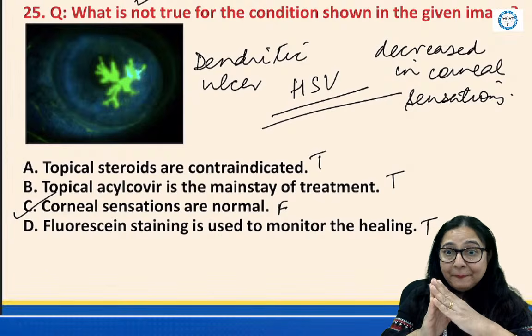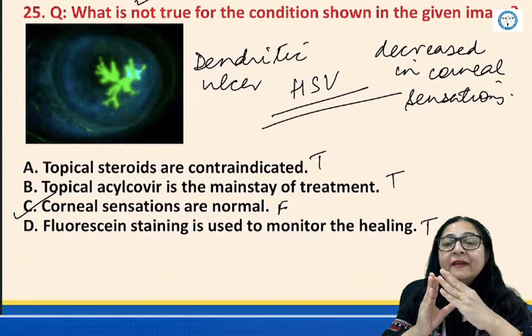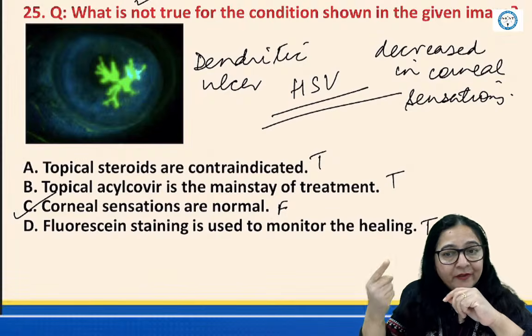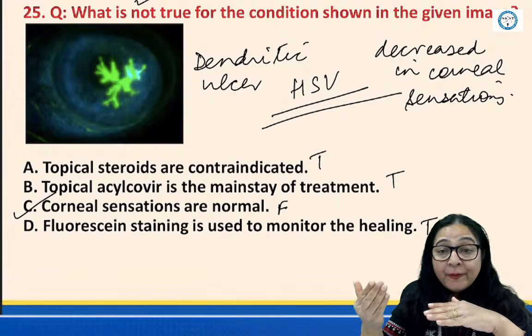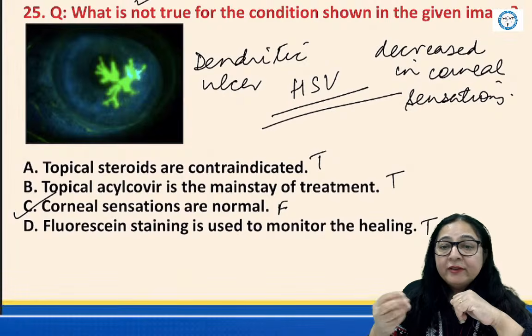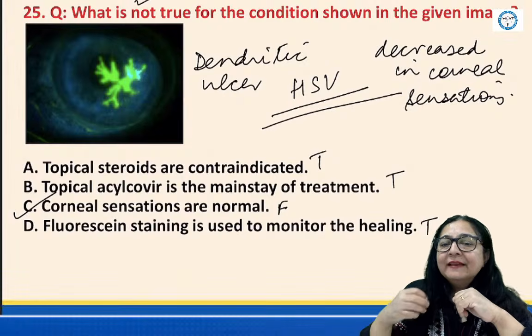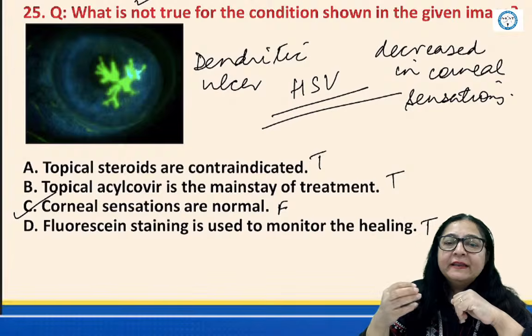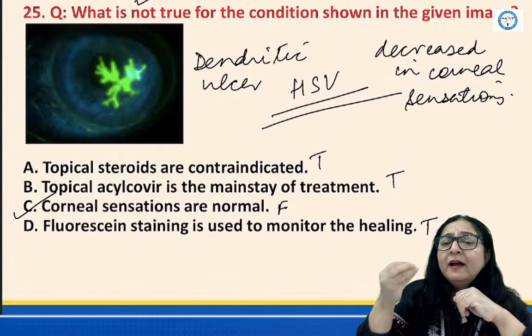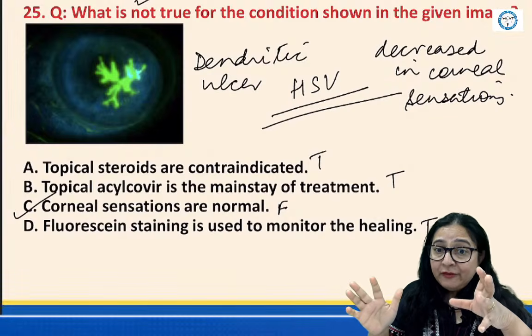So if you see, as I told you, the images, they are mostly very, very classic. Remember the fundus images of the diabetic retinopathy, central retinal vein occlusion, central retinal artery occlusion, retinal detachments, mostly in the cases of bullseye maculopathy, retinitis pigmentosa. So these are few classical fundus images.